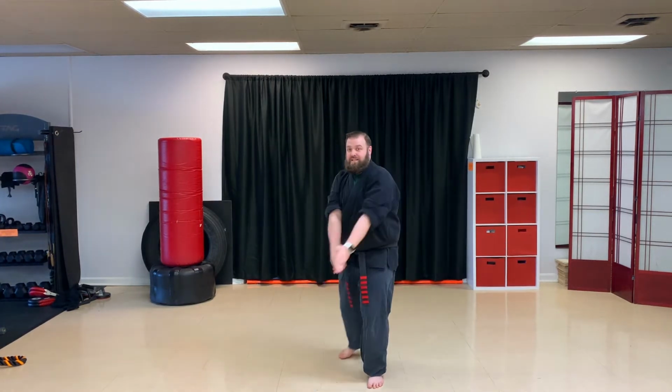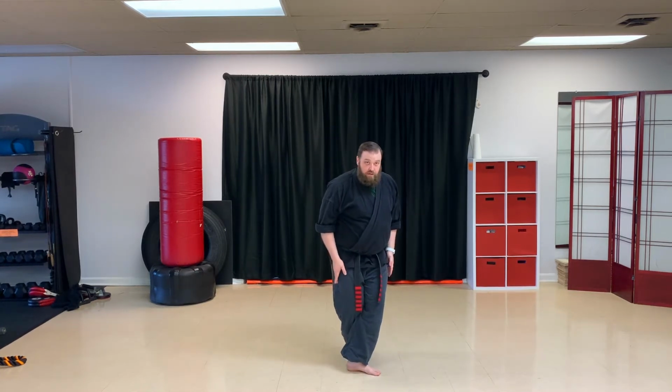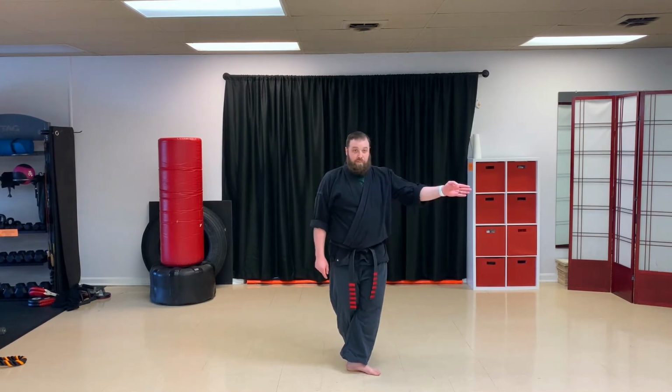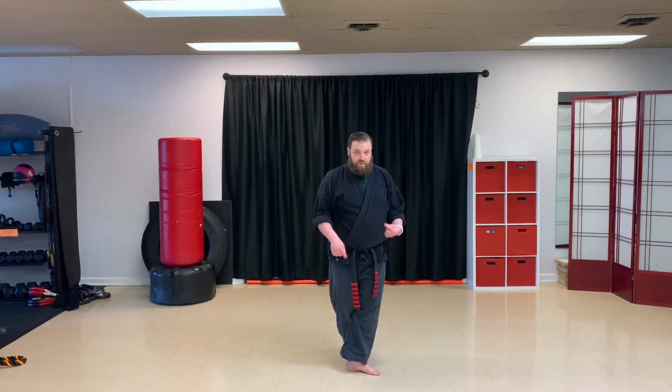I go back to the cat stance. Now I'm going to catwalk forward. And so this stance right here, where I start to do a catwalk movement, I push through the ball of the foot on the back foot, I accept the weight on the front leg, I've got both my knees bent, and the front foot is pointed about square to the side wall. This stance is very important and very critical to Three Kata. So if you have trouble with your balance here, make sure you spend the time to really hone this before you go too deep into this form.